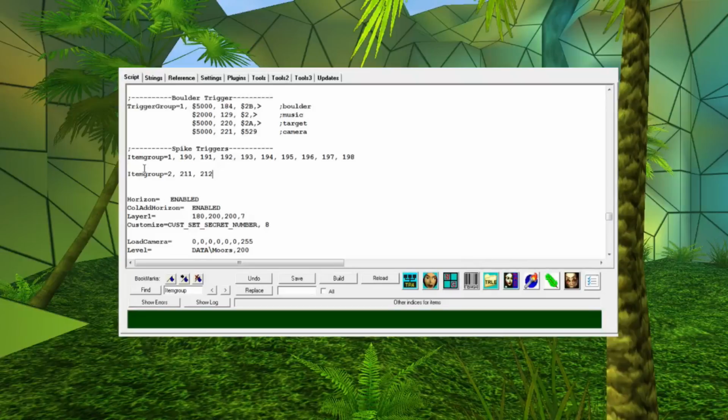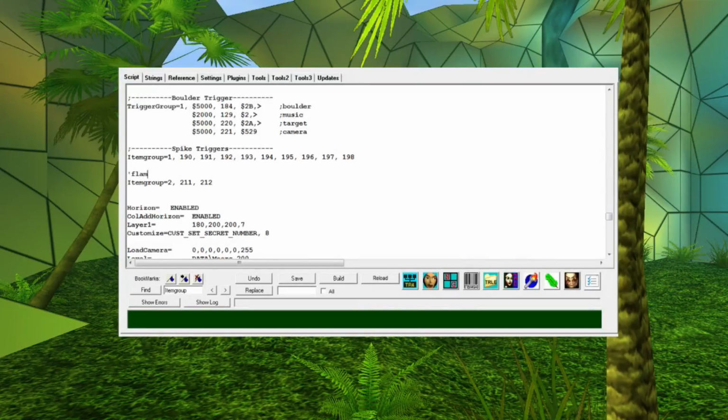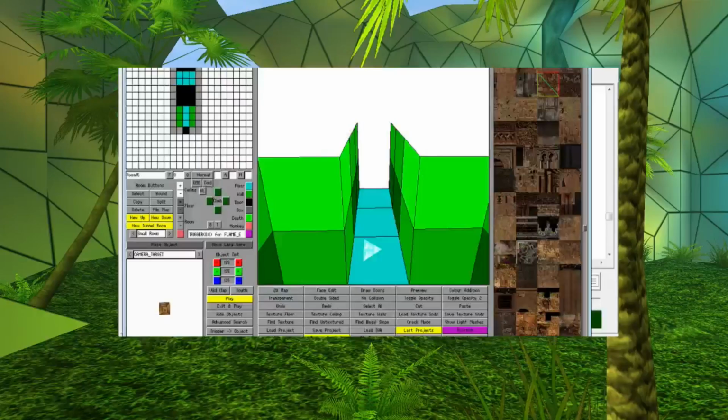212 as the values. And we can always label this one as flame, oops, that's the wrong symbol, there we go, flame emitters. And you might want to be a bit more descriptive than that, because you might have a few of these triggers, but for now I only have the one, so I'm just going to say flame emitters. And we have our IDs, and that is an item group which will trigger both of those flames.